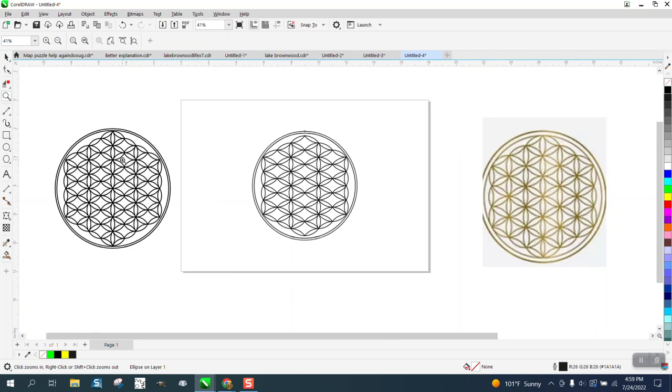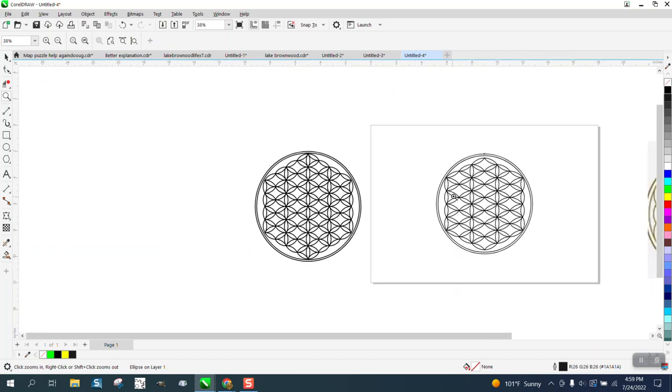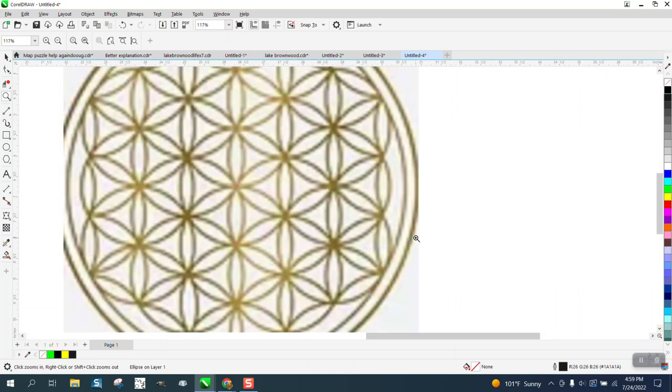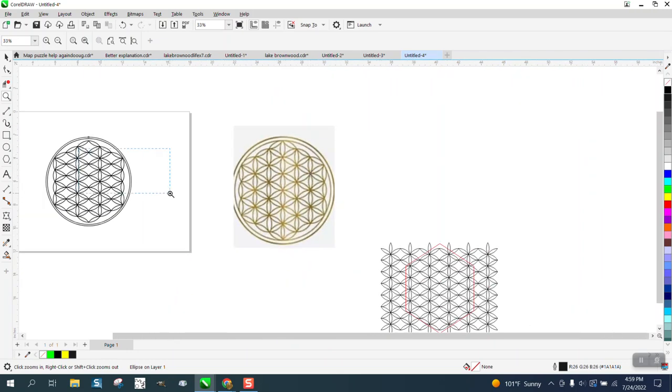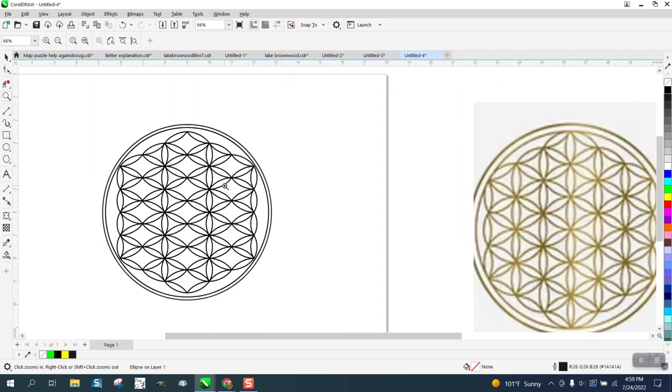I actually did a little better job on the first one. I apologize, I don't know what I did wrong. But it's a pretty cool pattern, but you just gotta see things, and it's a star coming off of a star. You're using the same petal multiple times. Anyway, I hope that answered his question, and thank you for watching.